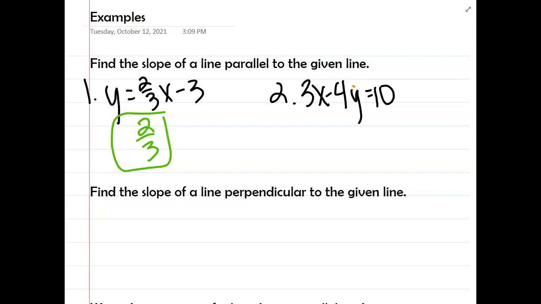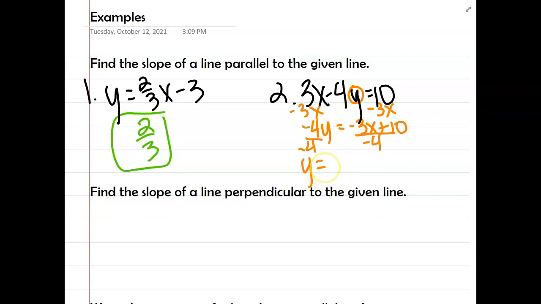So in order to solve for y, you're going to move your x term first. So I'll subtract 3x from both sides. That negative is still going to be in front of the 4, so it would be a negative 4y equals. And remember, I like to write the x first, so it's going to be a negative 3x plus 10. And then, to get rid of the negative 4, we'll divide everything by negative 4.